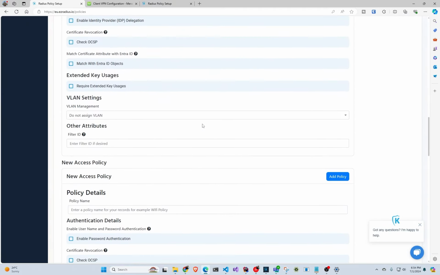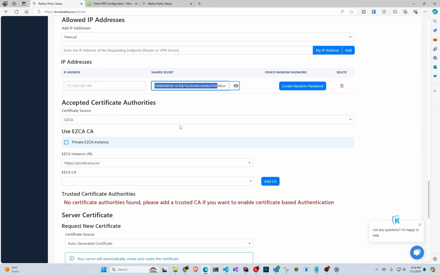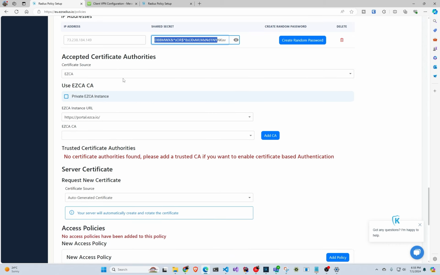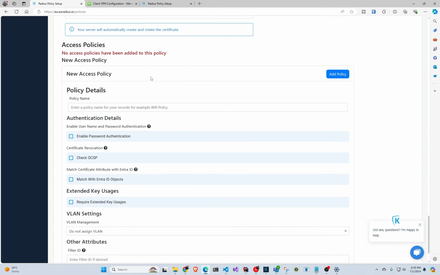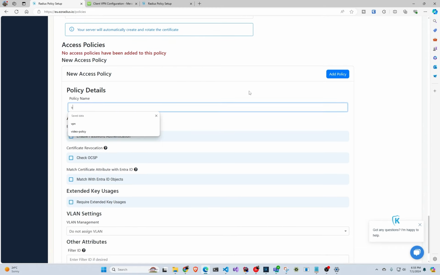In this one, we're not using client certificates. If you're using AnyConnect, we're also creating a video with client certificates and all that stuff. This one is just for usernames and passwords, so make sure to check out our YouTube channel for that. We can leave this empty. We're going to come here and let the server automatically create a certificate for the Wi-Fi. And then in here, we're just going to call it VPN.